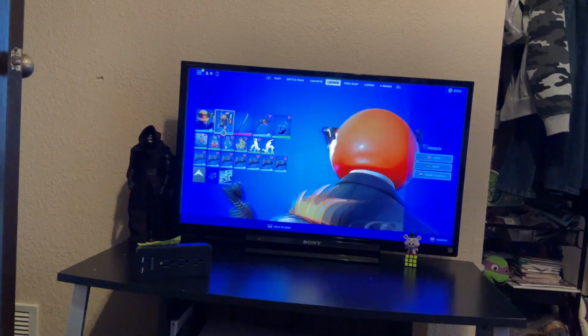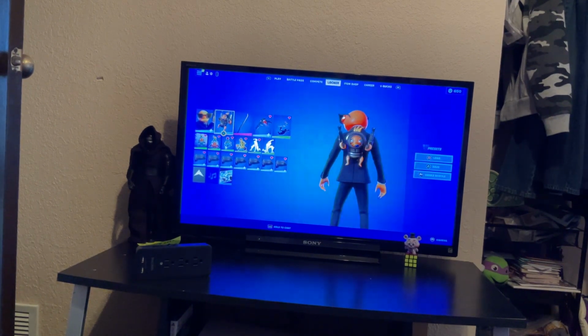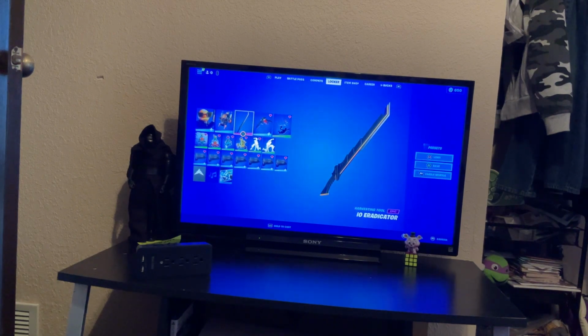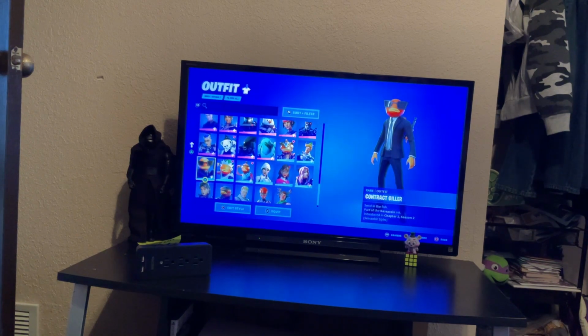And then we got Dorsal Destroyer. Move your little legs. And he sucks on his binky and moves his eyes. So I think that's pretty cool. And then we got Dr. Sloan's sword. And then we have, what's his name? Hold on, let me figure out what his name is.